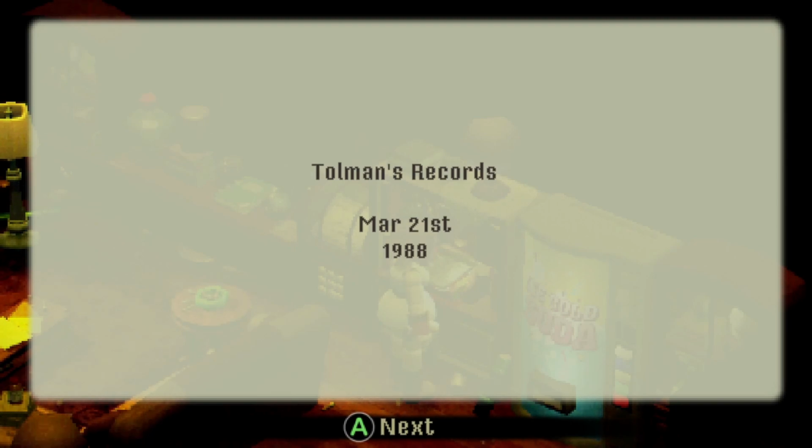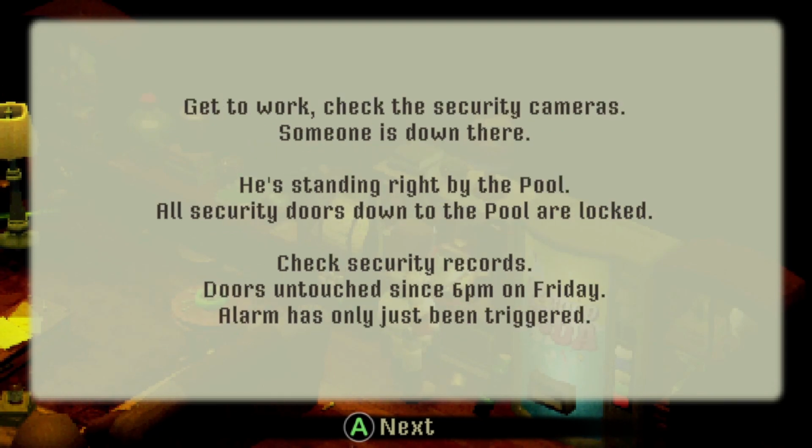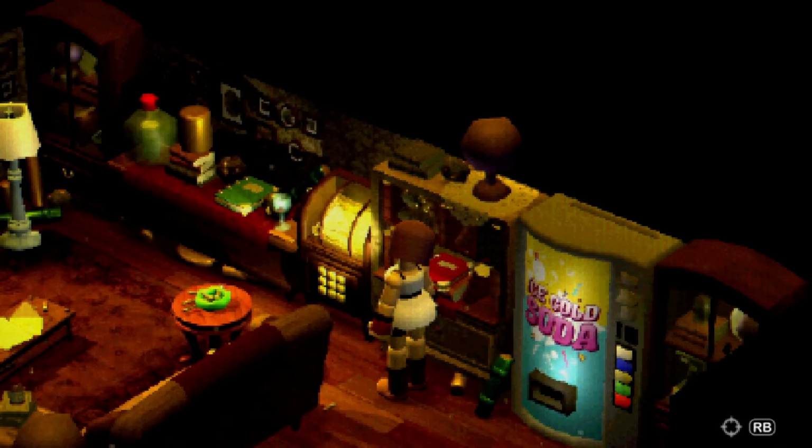Tolman's Records, March 21st, 1988. Monday morning, driving to work, boss calls into my car radio. He doesn't normally do that. Something has obviously gone wrong. Intruder alarm going off in the second unit. Boss thinks someone is down there. Get to work, check the security cameras. Someone is down there. He's standing right by the pool. All security doors down to the pool are locked. Check security records. Doors untouched since 6 p.m. on Friday. Alarm has only just been triggered. I turn on the intercom, try to communicate, no response. But I hear the sound he's making. Something is wrong. His clothes don't fit him. Something is very wrong.